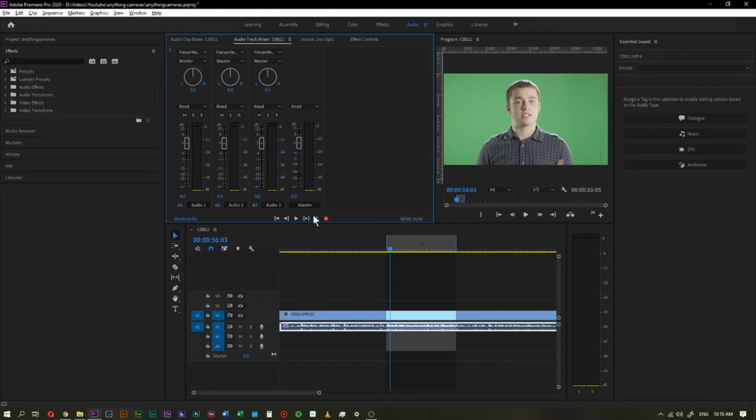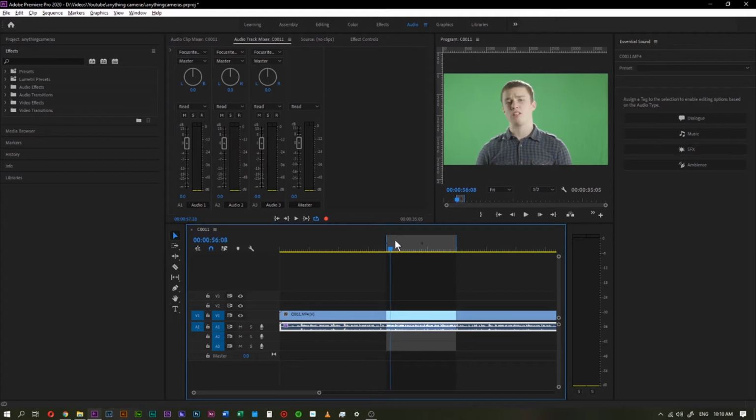If I go over to here, track mixer, I can hit the loop button. And this will allow you to constantly listen to the audio and not have it run out, because if you're editing, sometimes that can take a while. And then if you run out of audio that you're going to be using in the final product, it can be a little frustrating to have to close the panel and back up your viewing pin here.